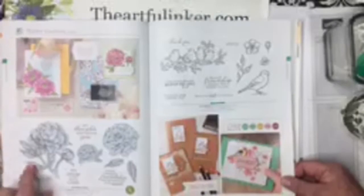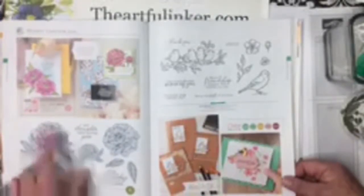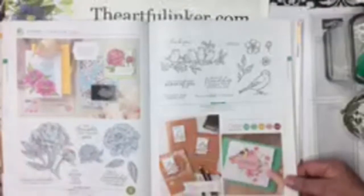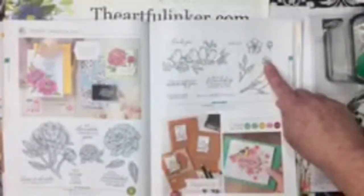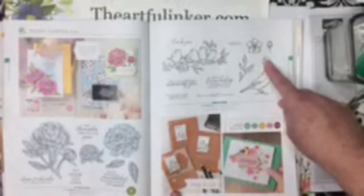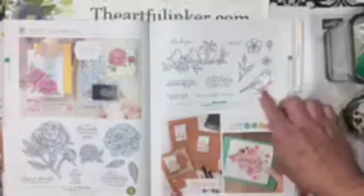And then we have Dino Days and their coordinating dies to go with them. Wildly, the animals in this are just sweet. Moving Along, if you've got a little somebody who likes trains, helicopters, and automobiles.